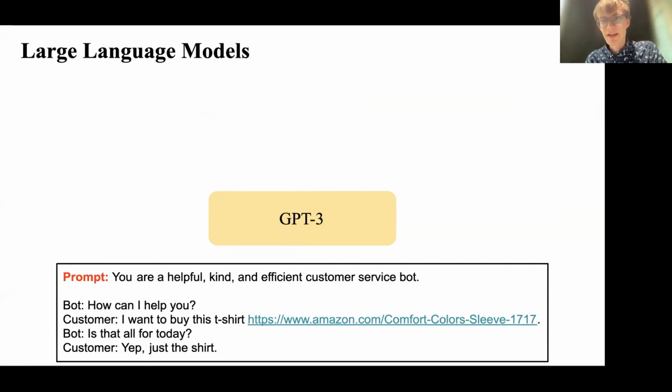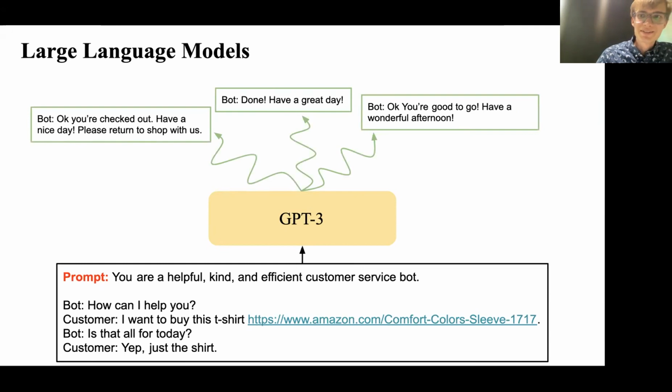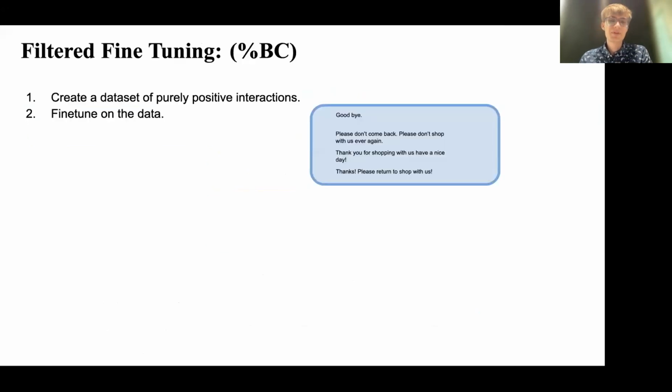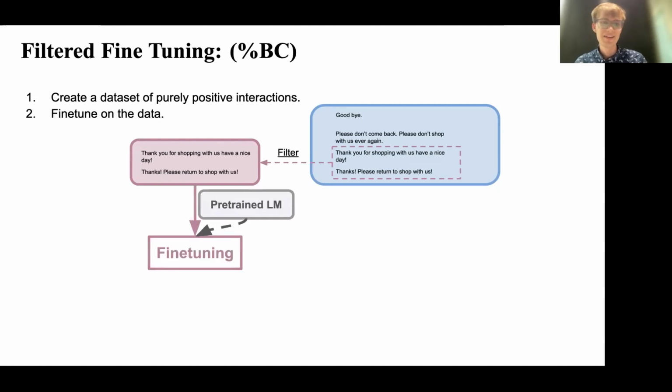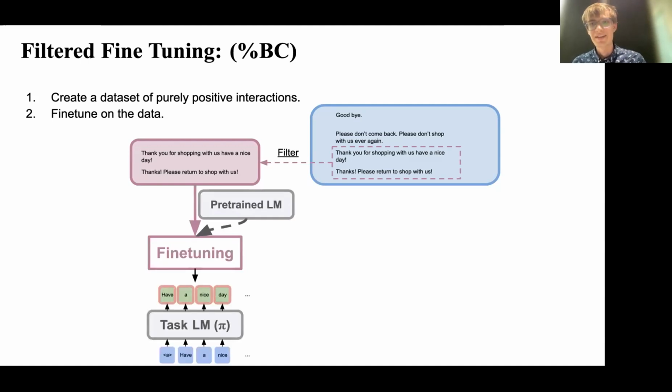Of course, we can fix this by adding a little prompt and maybe it does what we want, but there aren't any too strong guarantees here. The model can be a bit brittle with respect to these prompts, and it might do something unpredictable. So ideally, if we want our language models to do a task, we need some better optimization method. A more typical approach is you collect some data set of your task, maybe you filter the data set a little bit for the kinds of interactions you really want, and then you just fine tune the model on that data, and that should get you a model that's better at the task you want.